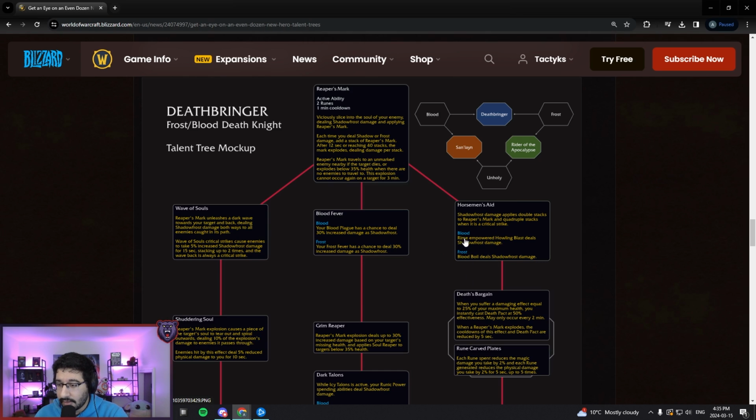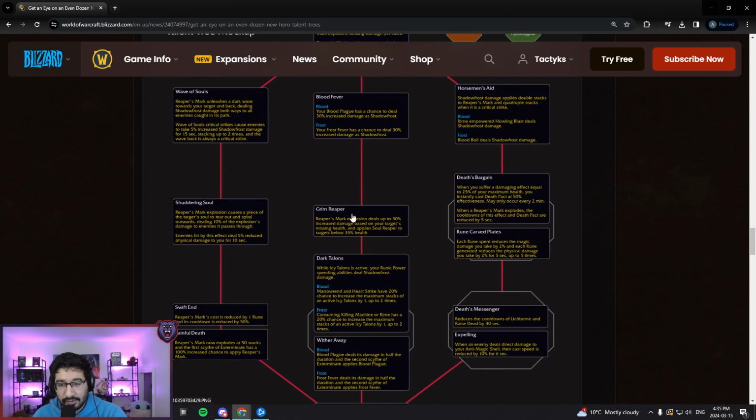Okay. And then for Blood, Rime Empowered. Okay, I assume this is backwards, actually. So I assume for Blood, it's actually Blood Boil deals Shadow Frost damage. Oh, so it's changing the damage type of Blood Boil to Shadow Frost and giving you all that other synergies. Okay, that's kind of cool. All right, moving down here.